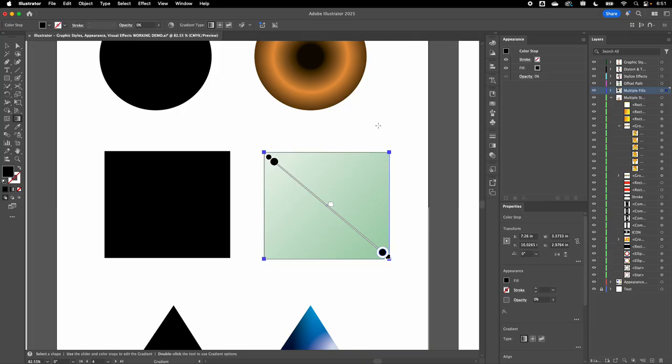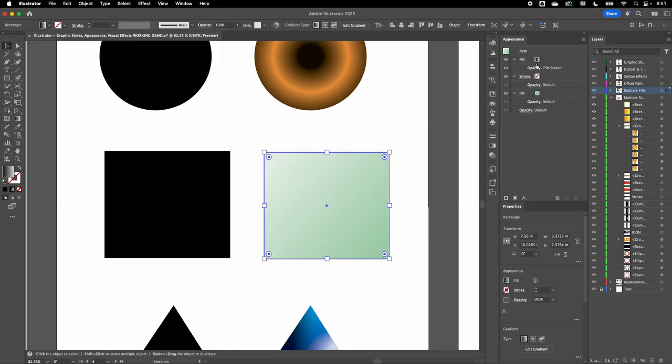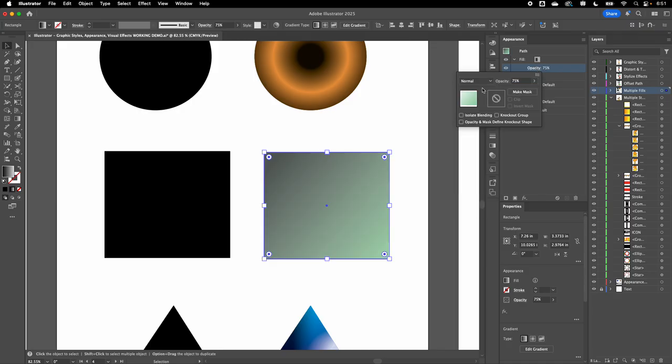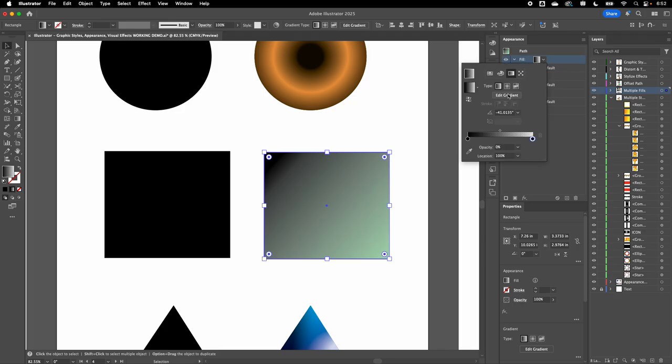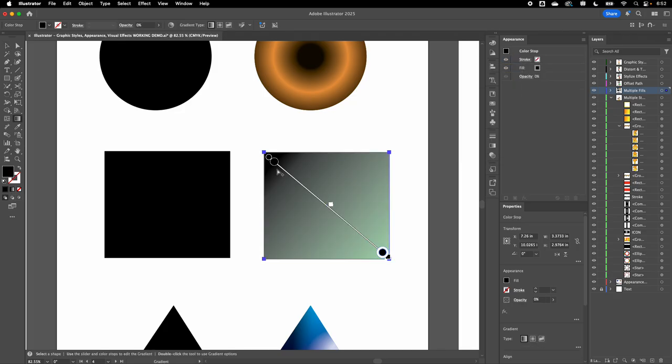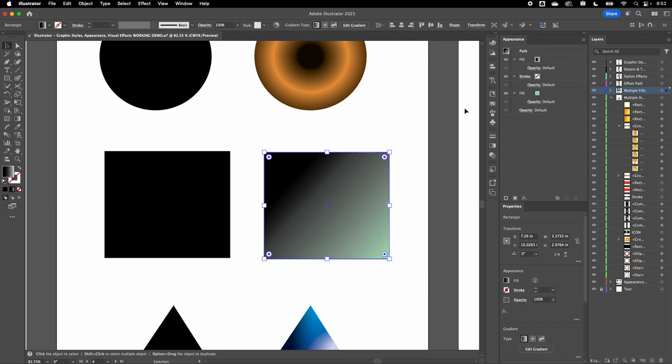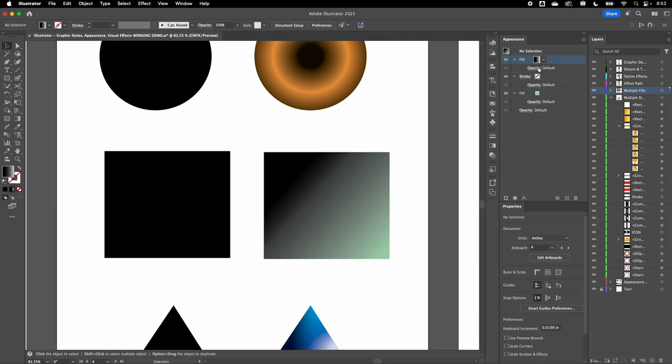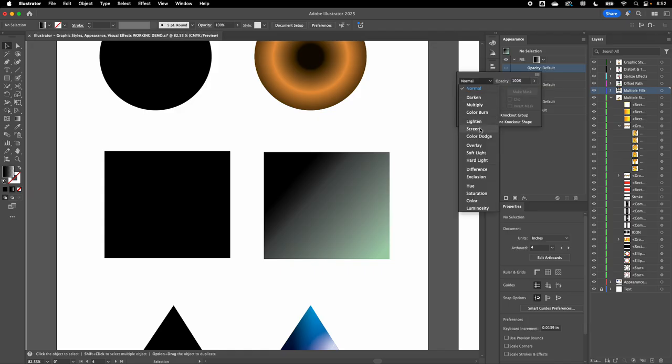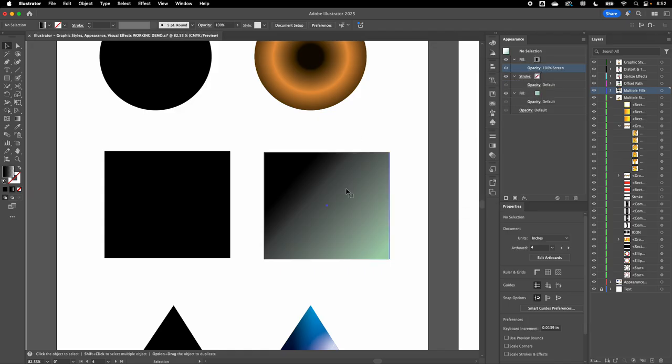And it doesn't look like that at all right now, obviously, but if we go into the opacity area and change this from screen back to normal and shift the opacity back up to 100%, and then look at it again in terms of edit gradient, you can see much more clearly that that's black partway through here, right? So going into it and changing that back, the blend mode makes a big difference if it's on screen, and I do have to have the object selected.